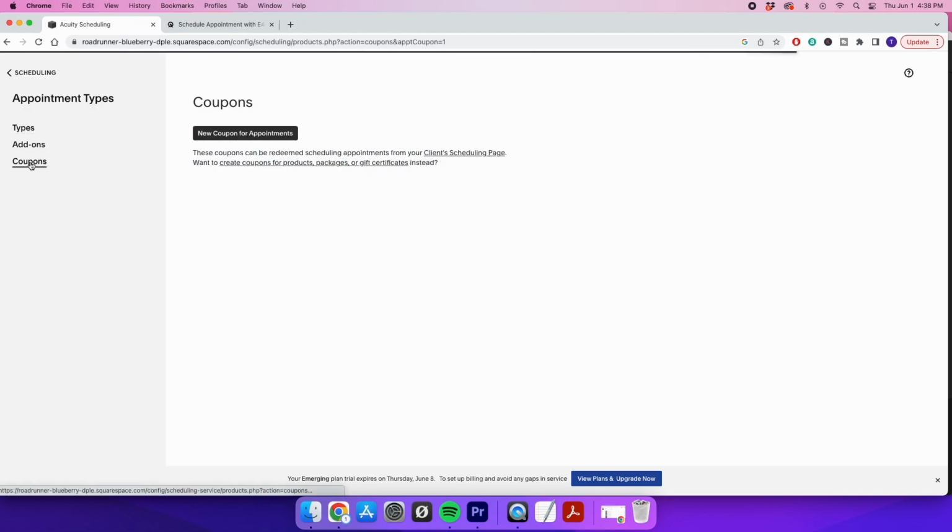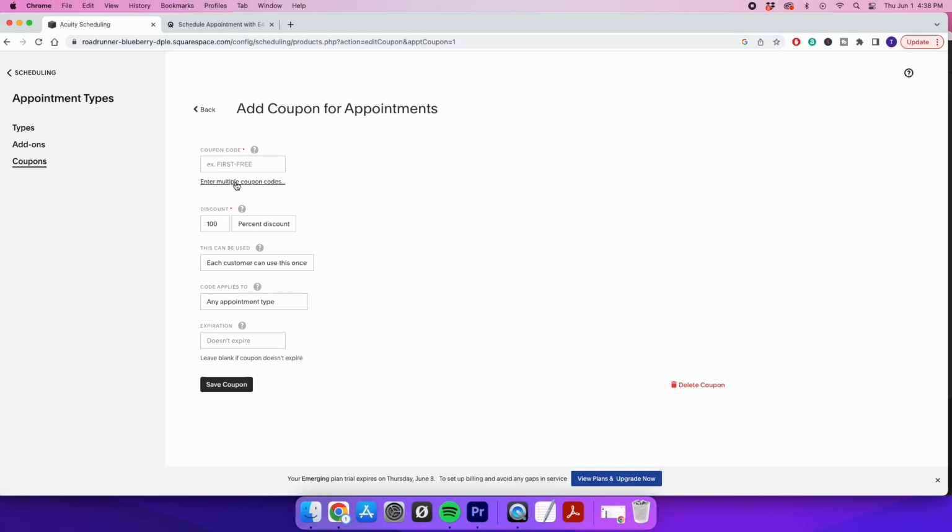Now coupons. Real quick, I just want to do coupons just so you guys can see, and just because it's there. Sometimes you might want to give someone a discount. So we're just going to call it discount. That's going to be the name of the coupon code. I would never put 100%, unless it's someone that I know, like a family member. But what I usually do is a 10% discount. Here's your 10% discount code, use the code discount.